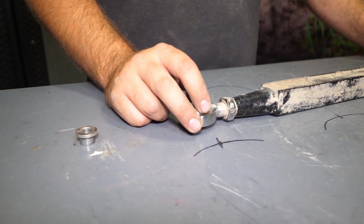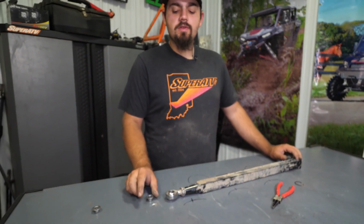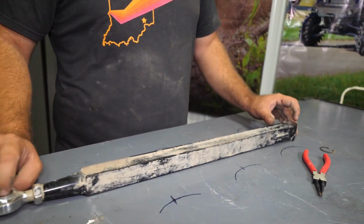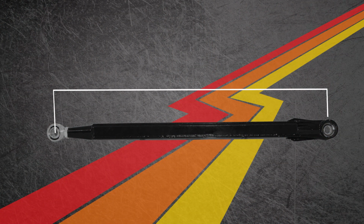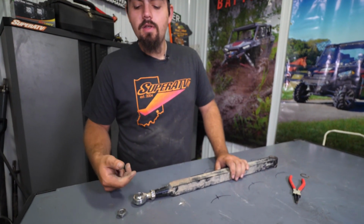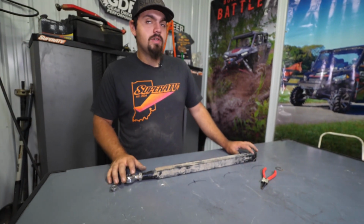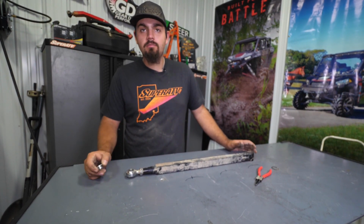So if you were gonna go and change your Heim, what you'd wanna do is take a measurement from the center of this hole, so you can throw your bushing in there. Just know the center of that hole to the center of this hole right here. So that way you have a measurement. If your camber was set correctly, then you know this measurement's gonna be correct. And then you would just take this jam nut loose, thread your Heim joint out, thread your new one in, set your adjustment to your previously marked down measurement.